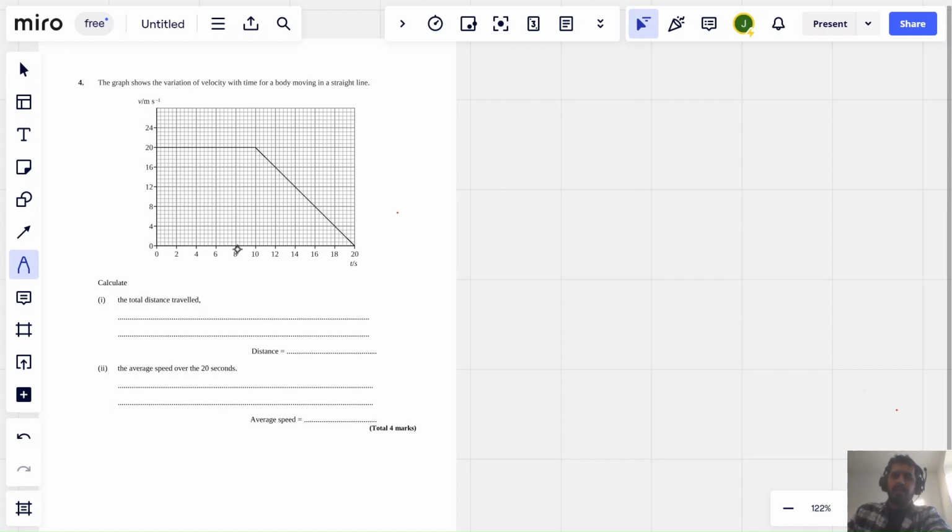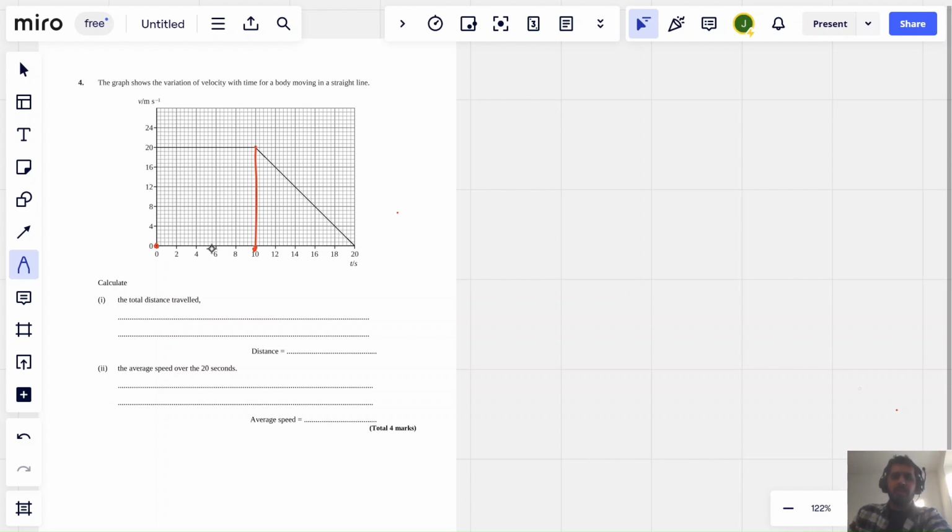So for total distance, you can again use the equation, or you can use the graph. We will use the graph here, but to find the area under this graph, you can see that we'll have to divide it into 2 different shapes. From 0 to 10, it is a square, and from 10 to 20, the final 10 seconds, it is a triangle. So you have to calculate the area of these 2 shapes and then add them together to get the distance traveled, because the area under the velocity versus time graph gives you distance.